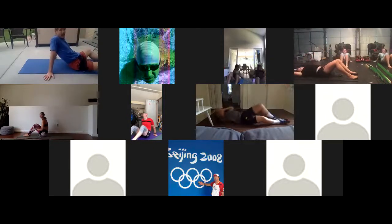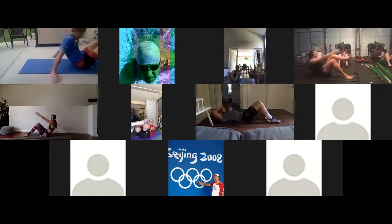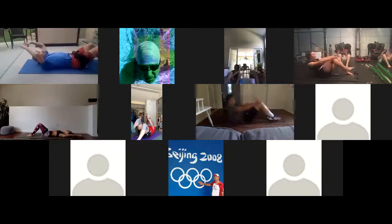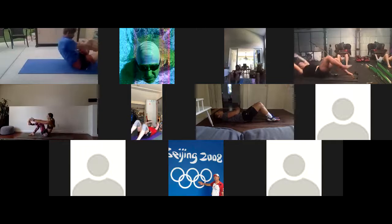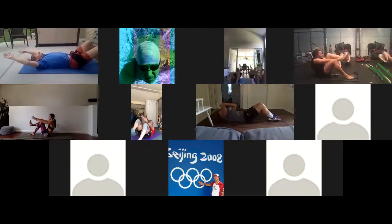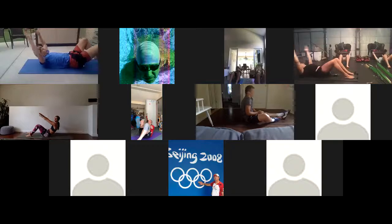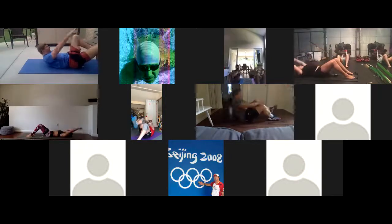Root the feet into the mat. We come all the way down, roll all the way up. Try and tap your right heel, left side, all the way down, all the way up, left heel. Last 30 seconds of work of the day. Nice, half done. Ooh, get all the way at the back. Tap that heel. Good, last 10. Let me see two more. We have 8, 7, 6, 5, 4, 3, 2, and 1.